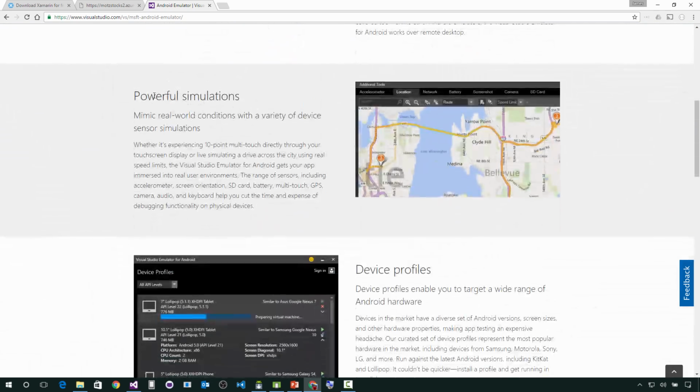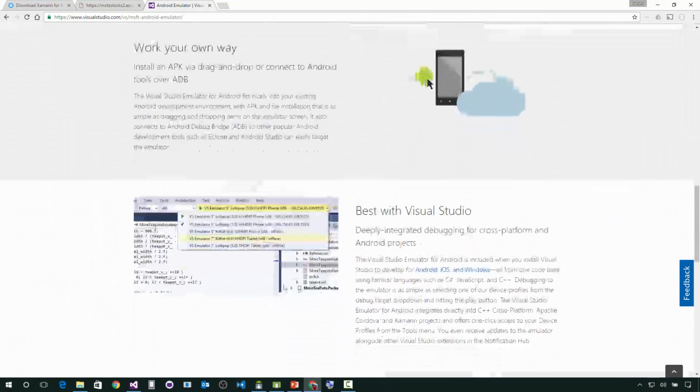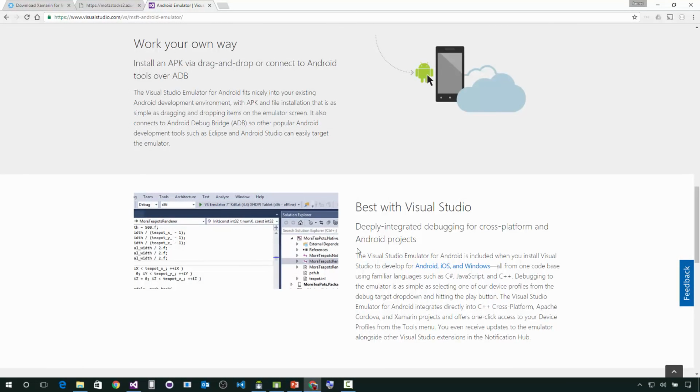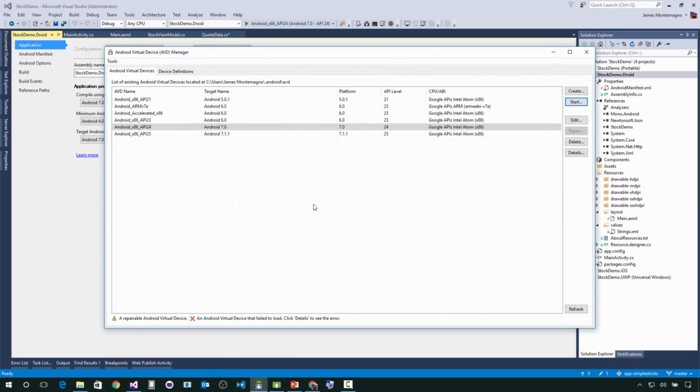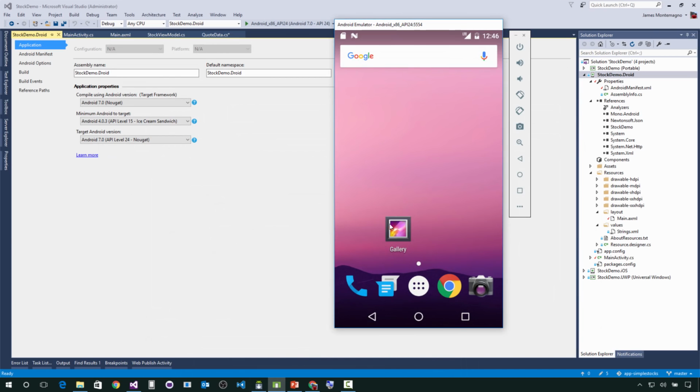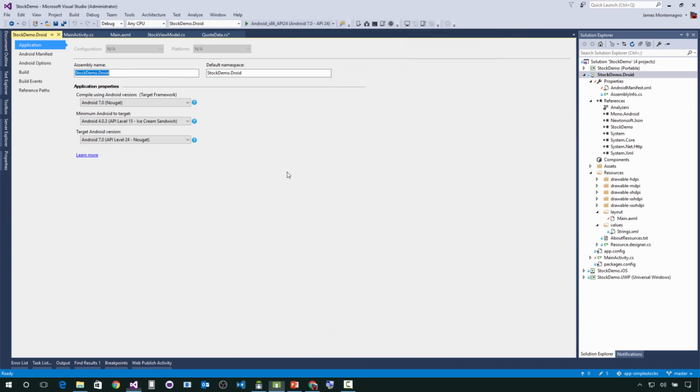You can walk through the emulator list of device profiles and things like that. They're really nice, especially if you need Hyper-V. If you don't need Hyper-V, I recommend checking out the Google emulators. We install some for you by default, and I've installed a few here. This is the Android AVD manager, the Android Virtual Device Manager, which I got to right from clicking on this button in the toolbar. And I actually have an Android emulator up and running right here.